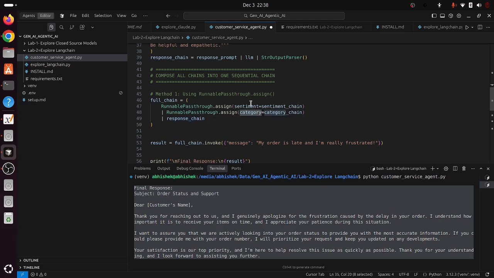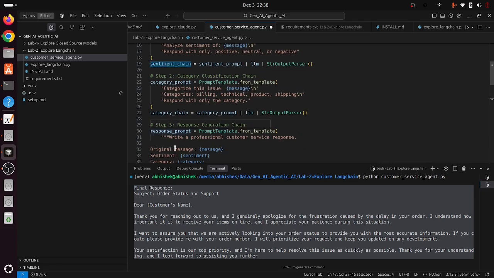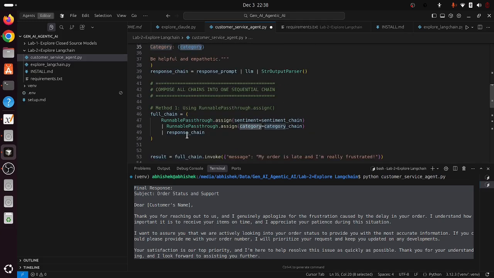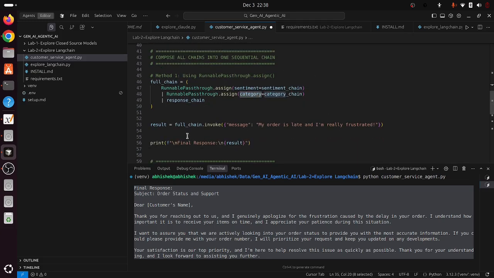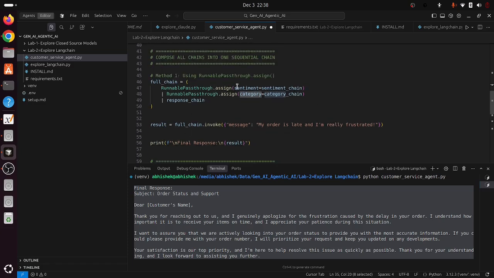Means first the sentiment chain will run, then it will automatically add the keys called sentiment and category and pass it to the response chain, right? But I want to run the sentiment and category chain parallelly, because they are independent of each other, correct? They can run parallelly such that I can save some time instead of running sequentially.